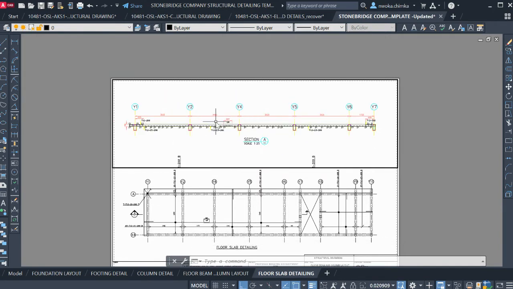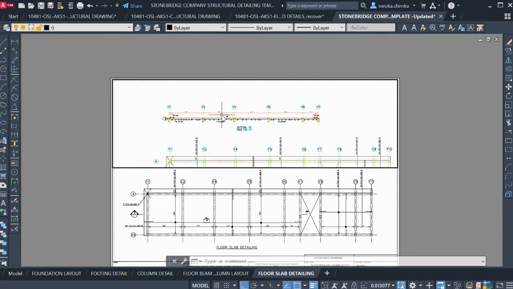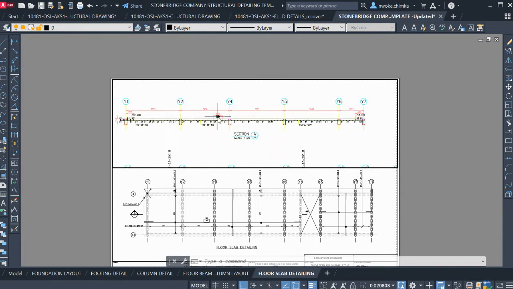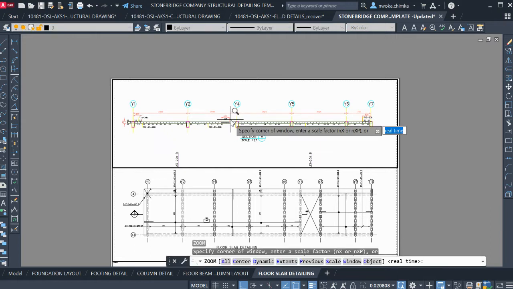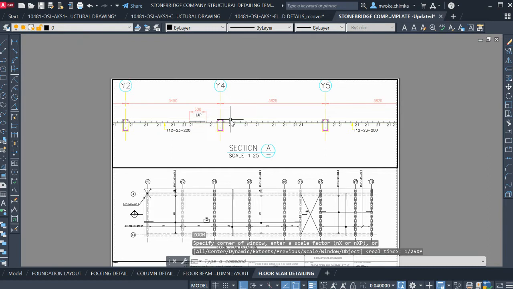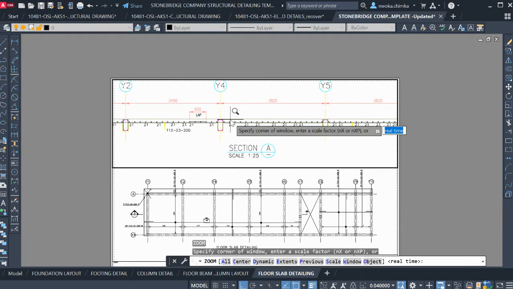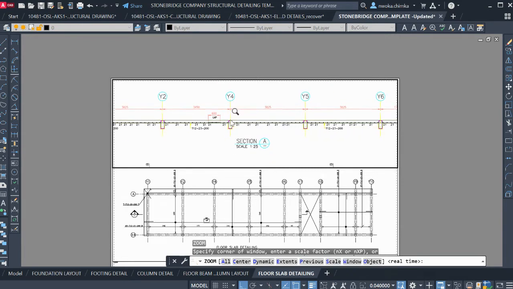But I have to use a scale to bring this out. We used 75 here, so let us try to use 35 on this place. Z, enter. Or what do you think we should use? 25, let's try that. 1 over 25 SP, enter. That's too big. You can see that we are not seeing everything. So click again, Z, enter, 1 over 35 SP, enter.